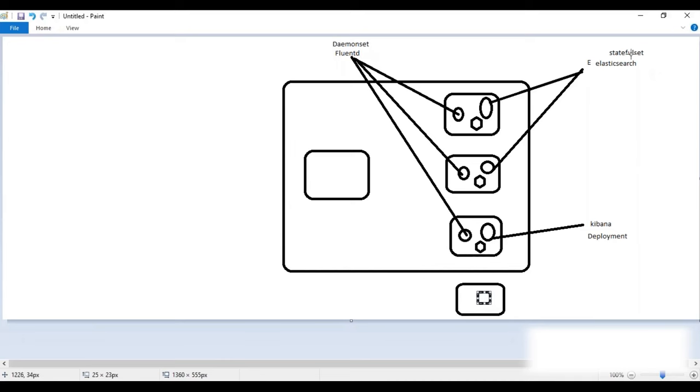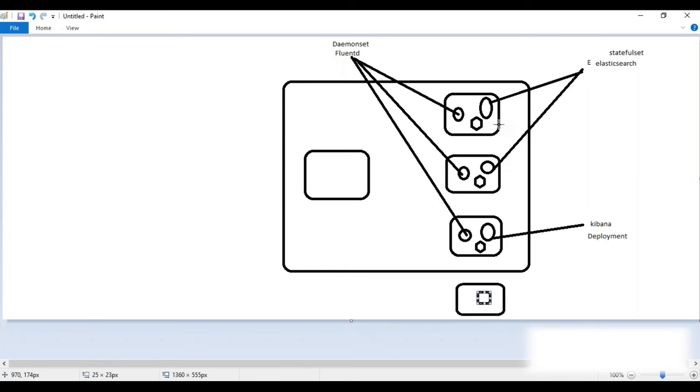And StatefulSet, as I said, here Elasticsearch is going to have something like a master-slave concept, because by default, as per the Elasticsearch configuration file, they provide three replicas. Okay, three will be created. So three means one will be like master, and the remaining will be like slaves. Fluentd will not send to all, it will send to one master. So one will act like a master, and the remaining will act like slaves.